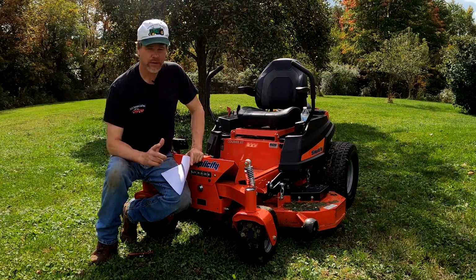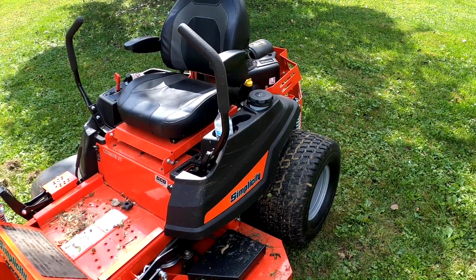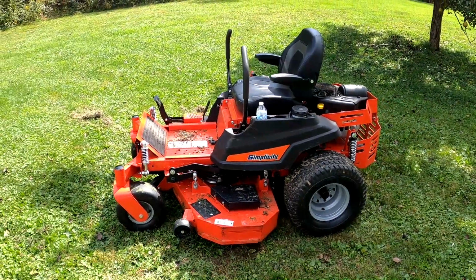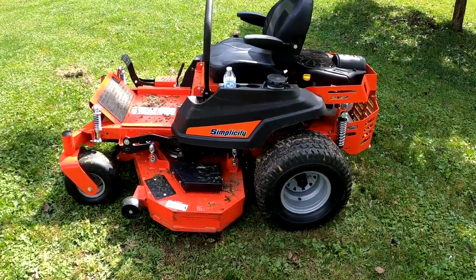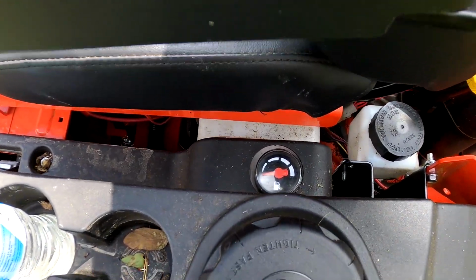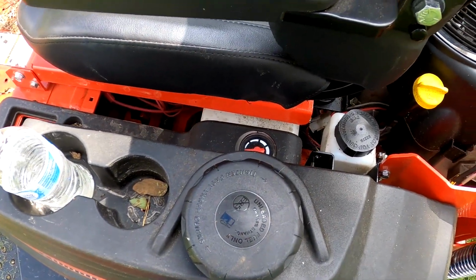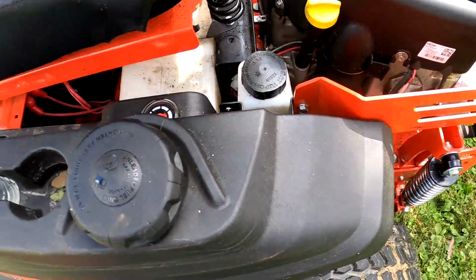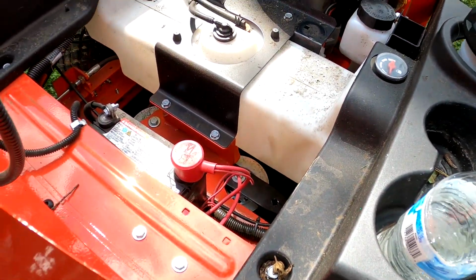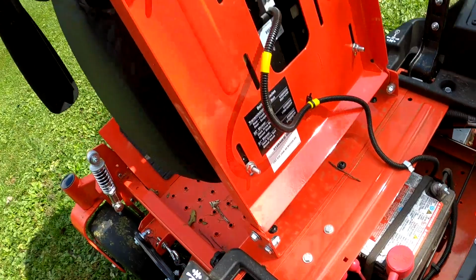So I'm gonna walk you around the tractor here. We'll be right back. Okay, so we're back here now. Give you a better view here of the side. Your fuel fill is right here. You get a little fuel gauge there. Fuel gauge, not very good. When it's down to like half a tank, you see it's kind of a weird shaped tank there, it says it's empty. But it's very easily accessible.